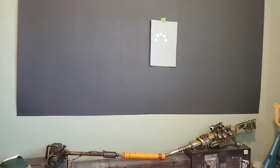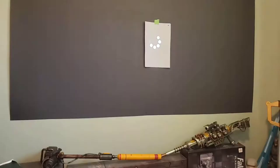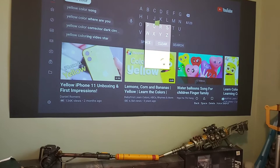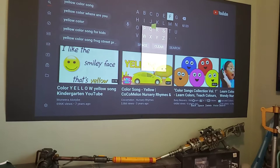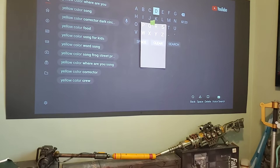That's not what I asked for. I didn't ask for that. What did I get? I want the color. Nope, that's not it. Okay, I wanted a yellow background, but for some reason, let's see, yellow color background. Yellow color test. I think I come up better if I just say yellow color test. Oops, I should have gone back on that one. There's so much stuff under yellow, so I should have put yellow color test.